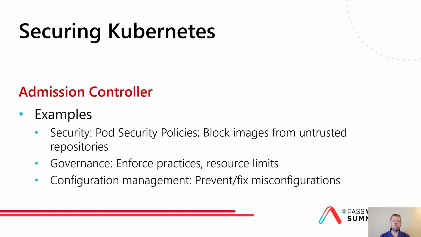So for example, if you want to make sure that you're always running a known version of a container, you can prevent the use of the latest tag, which is very common within Docker containers to indicate just use whatever the most recent version is. If you need to make sure you're using a known version, you can prevent the use of the latest tag within Kubernetes so that you have to use a tagged version.